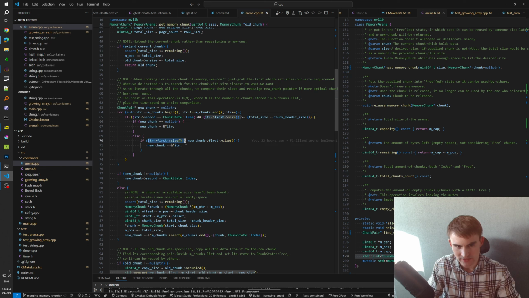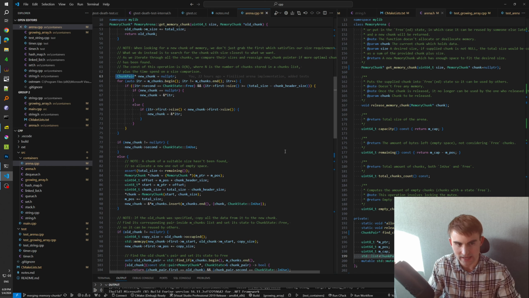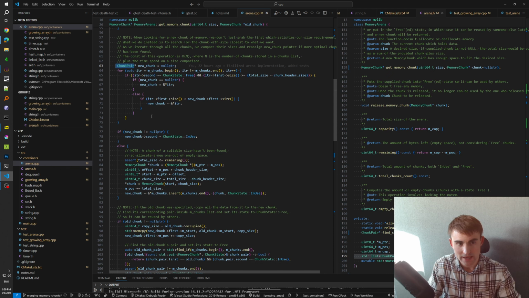And here I do the size comparison and I reassign the chunk pair, and this is basically where I use the type and a couple other functions you will see in a second. And if I was able to find a chunk of a suitable size and it had the free state, I have to change the state to in use. So basically I switch to the in use state, right?